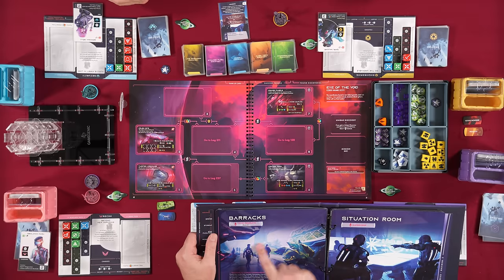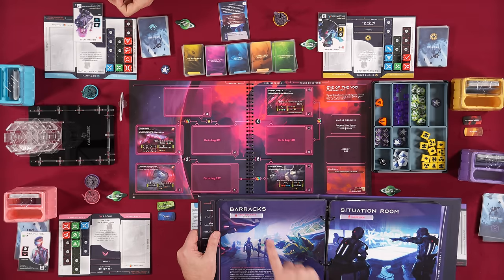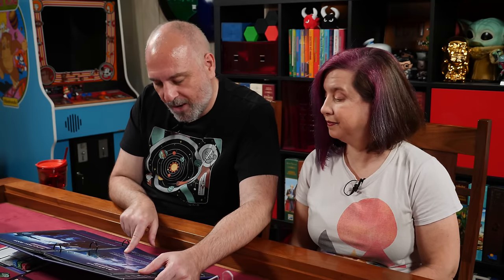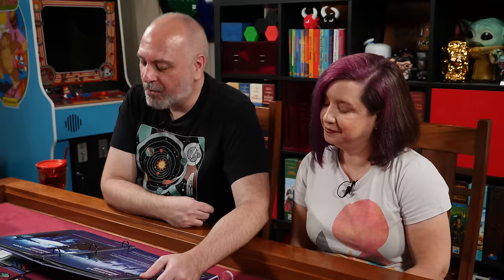Step 2, train recruits. You may assign one or more available crew members of rank 3, which we don't have yet, to train recruits. For each assigned crew member, you may promote a rank 1 to rank 2 from the same section. You place them both in resting crew. So that's how you can promote people without actually having to go down to the planet and get experience. Resting crew face. Yeah, there's a lot of resting crew face. That's good. However, another thing we can't do yet.